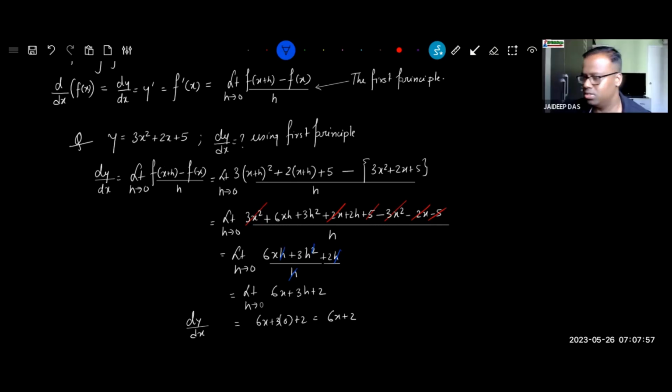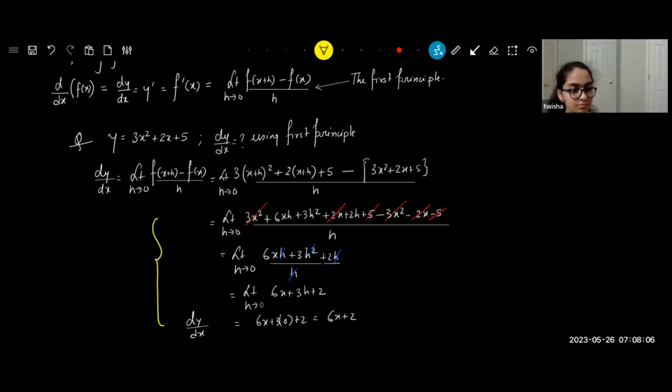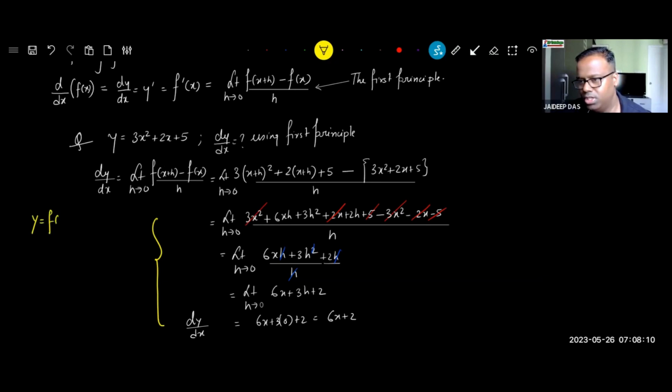What does this tell us? It tells us two things. Now, don't worry about this process. You'll do a lot in your maths class, but try to understand what you are inferring from here. Just look at the function that you had got. Your function y equal to f(x) was something like 3x squared plus 2x plus 5. Now you'll get your maza. Is it not a quadratic function?